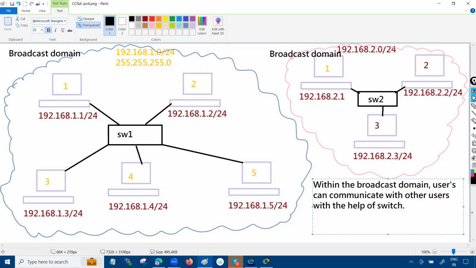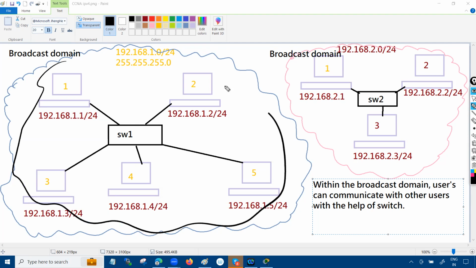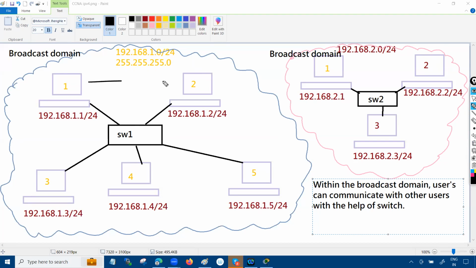By default, the communication is allowed. Guys, please pay attention to my words. By default, communication is allowed within its own broadcast domain. So if PC1 sends traffic to PC2, PC3 or PC4, they can send it. There's no issue. But what happens if PC1 wants to communicate with another PC in a different broadcast domain? This communication will not be allowed.